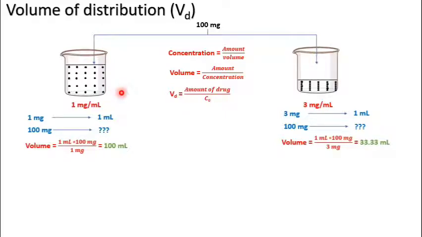Since our substance settled here at the bottom, it means it is concentrated here. So when we measure the concentration, we would find it very high, and that would result in getting a small volume when calculated, despite the volume of the water in this beaker being large. But because our substance settled at the bottom, it gave us a false high concentration. So we got a false value for the volume of the water in that beaker.